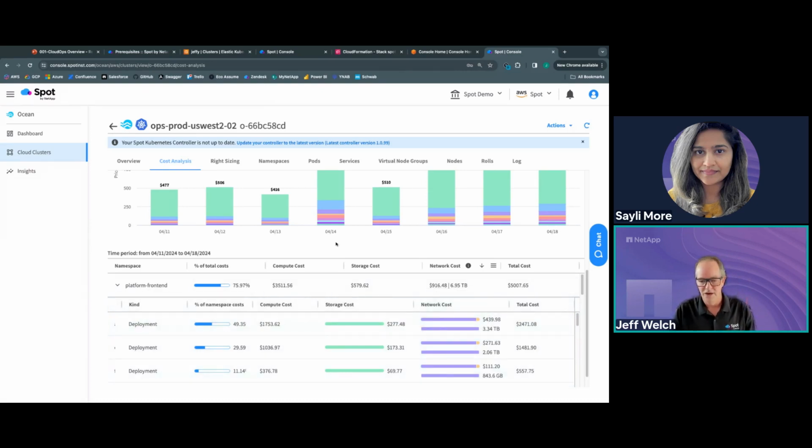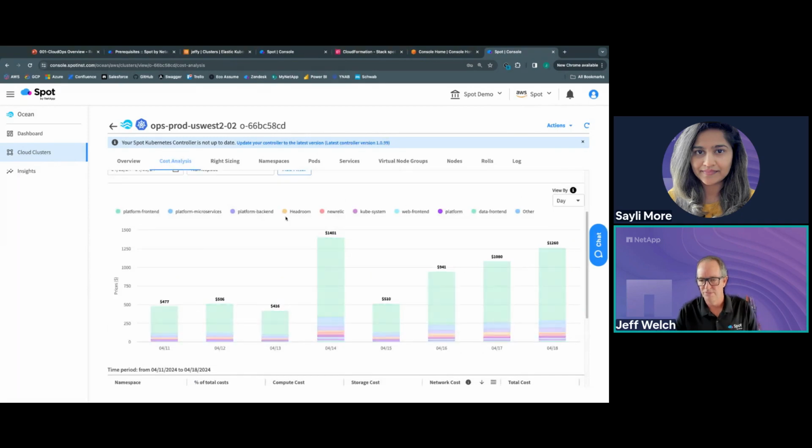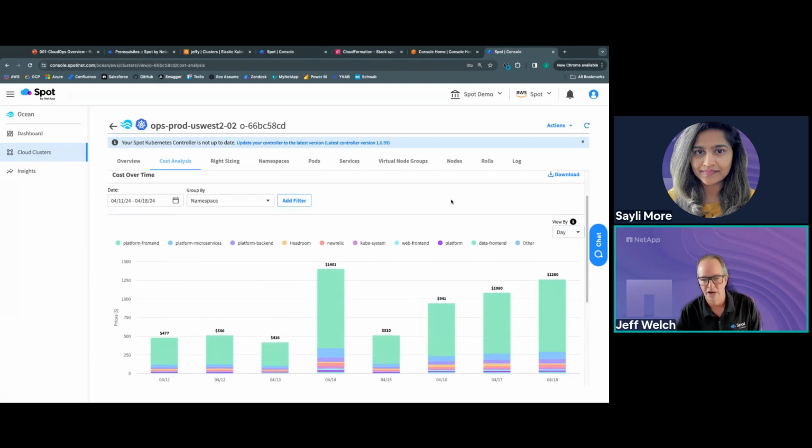So we deployed that in our cluster. It takes, I think, 30 to 45 minutes for those costs to start coming in. But you can model those in a variety of ways. You can export it clearly. You can see how much headroom costs me, right? You can break it down by day and month and see a variety of things. And like we talked about, you can actually use labels here as well and work with the dates.